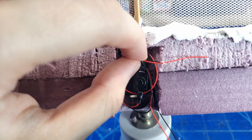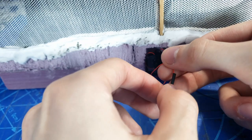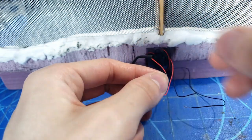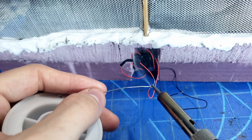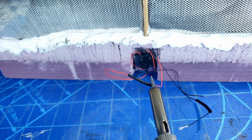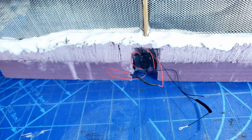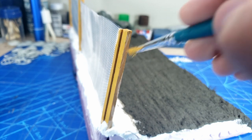Then we have to solder and connect the two ends of this electrical circuit — the coin battery and the LED itself. I put some heat-shrink tubing on there and then soldered just enough to hold them together and ensure a good connection. After that I ran the soldering iron over the heat-shrink tubing to shrink it. You can use a heat gun, but I found using a soldering iron is better for the model since it doesn't risk melting the foam — you're applying very specialized, localized heat.